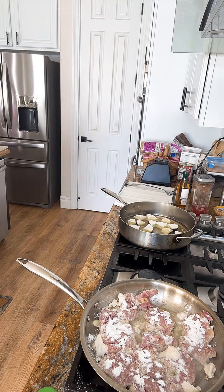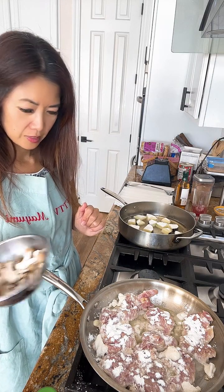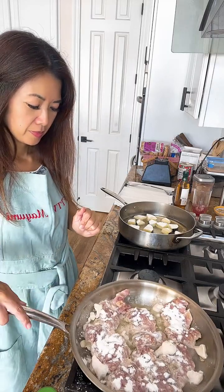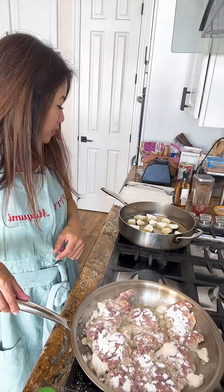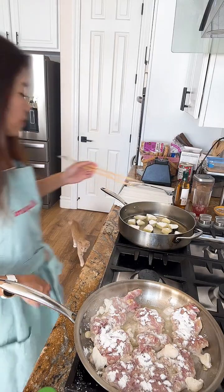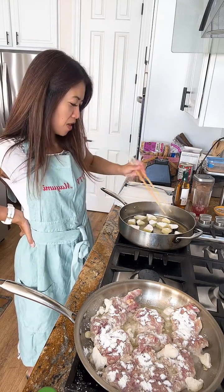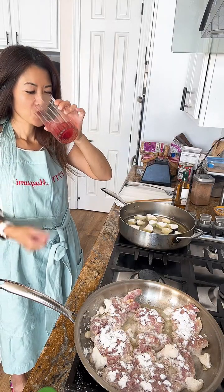Okay. So now next one is, get ready for this. This one we're gonna use on here too. But I'm thinking I'm gonna wait a little bit here. A little more cooking because I want to have a little more brown on the other side. So at the same time, this will be easy to cook. But this one also has a little bit of brown on the other side too. So let's wait at both sides a little bit. So take a break time.